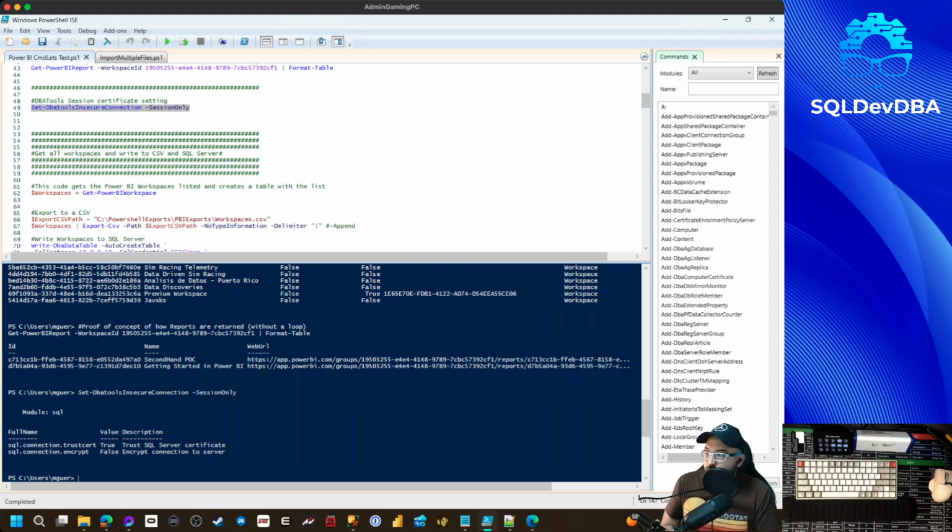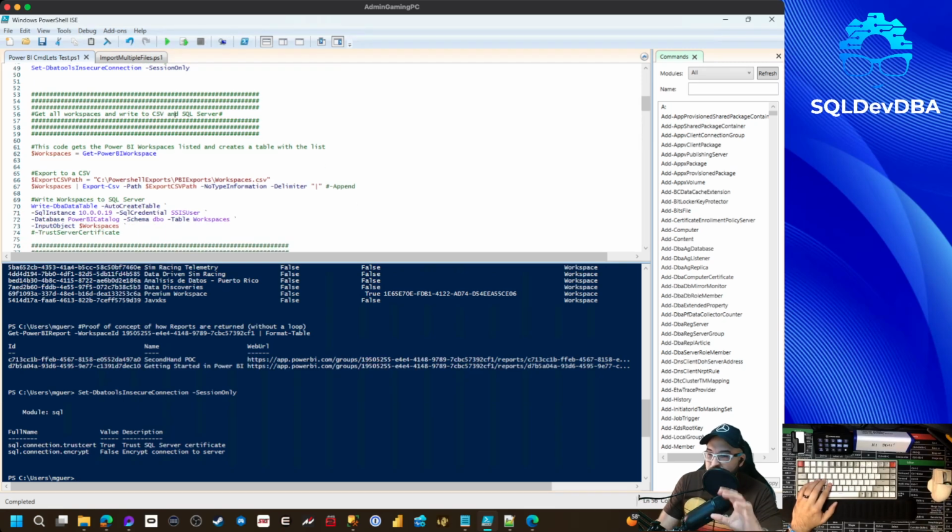Okay, so the very first one, this is a set of code, and I think what I'm going to do is separate this into multiple files, perhaps. One that gets you the workspaces, one that gets you the reports, one that gets you the datasets, and one that exports. So you might see 4 files, you might see 1, depending on how things go. And again, the entire script is going to be right down there in the description in a Google Drive link. Once you click the link, it'll ask me for permission, and then we're good to go.